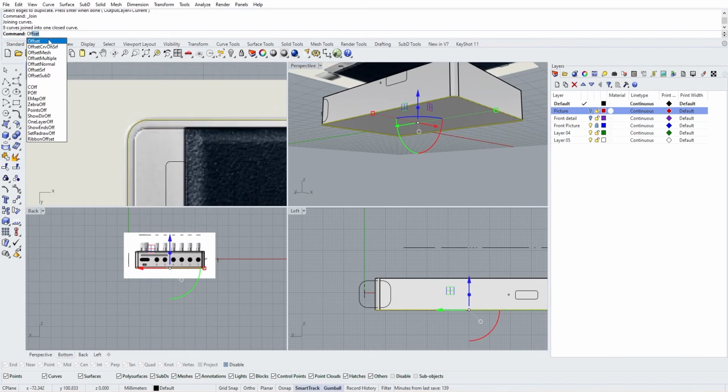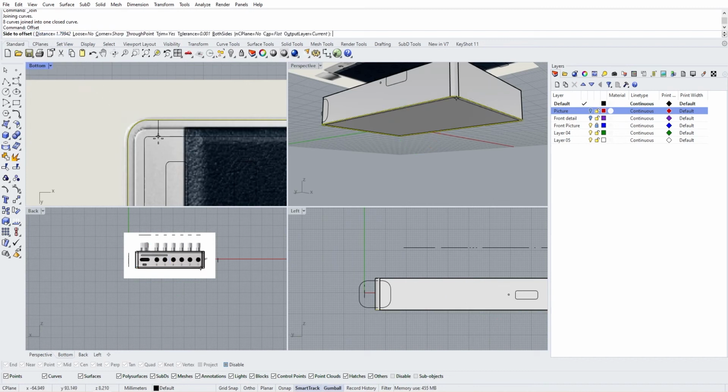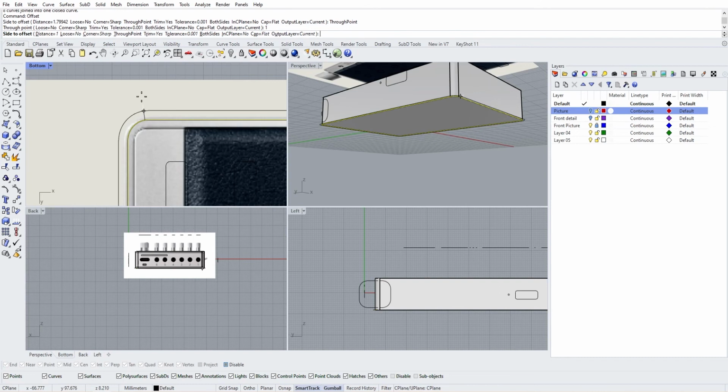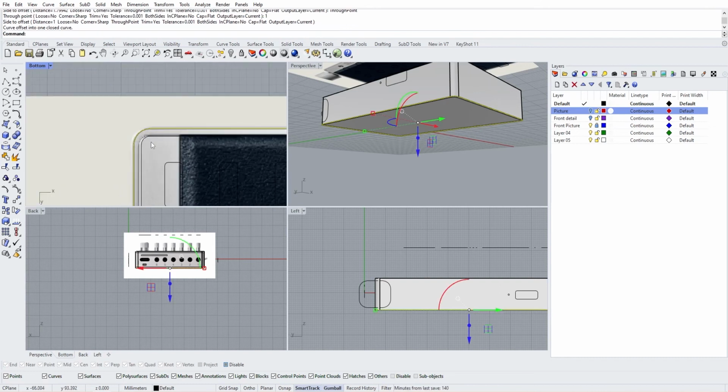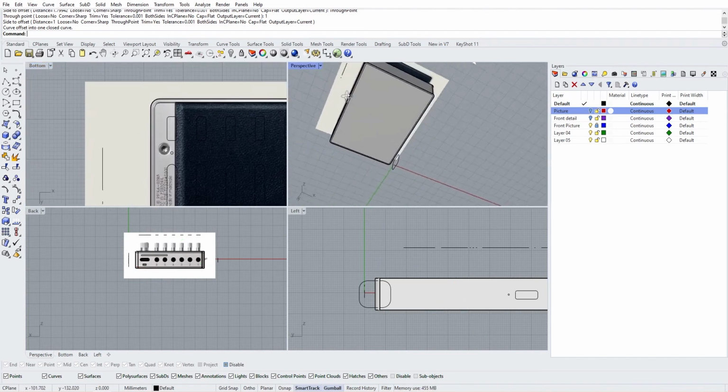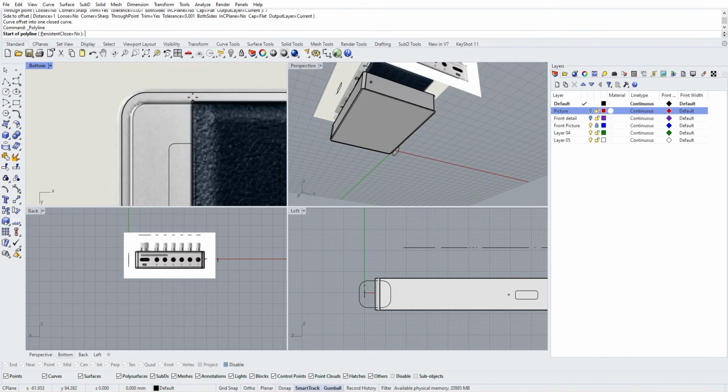So offset, and then we can either define a distance, either go through a point. So if we do this, we can see how much we're offsetting into. So I guess maybe 1 millimeter should be fine. Yeah, let's do 1 millimeter. So you can type 1 millimeter, so 1, and then click inside the shape to offset inside. Okay, maybe you can draw this curve also, it will be useful later.